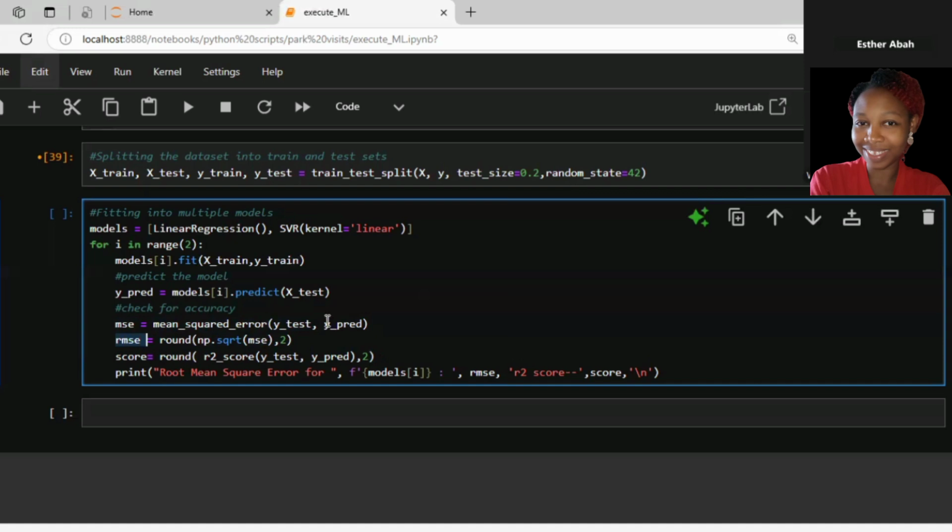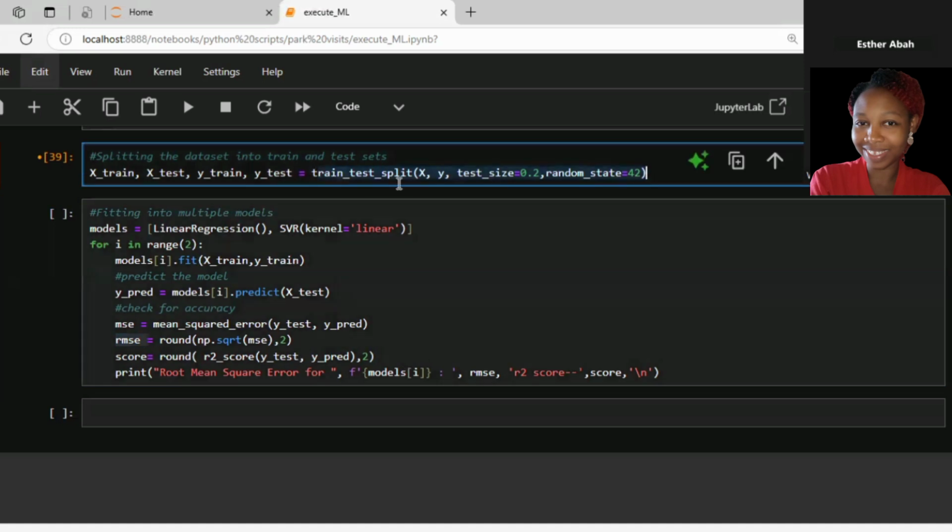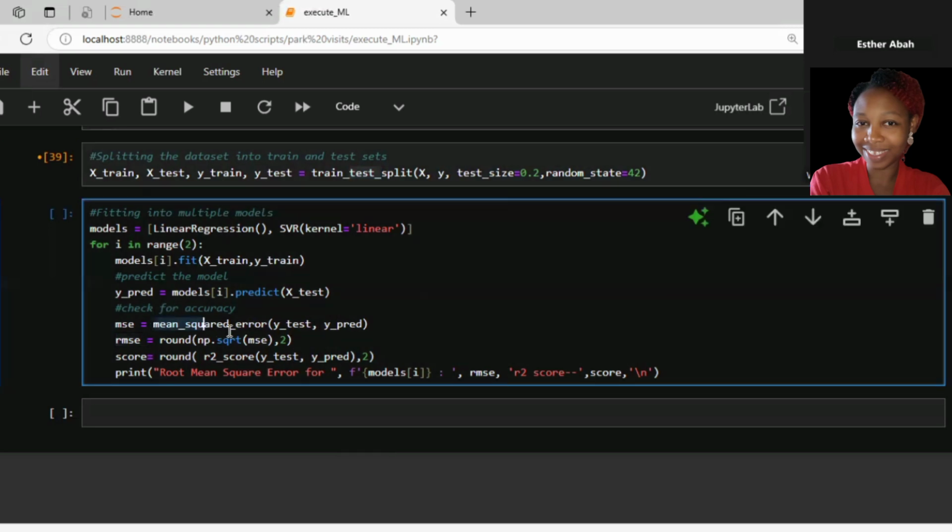Okay. So don't forget, what you are trying to check now is you are trying to compare the predicted outcome of the model that you trained. Don't forget, you split your data here into train and test. You train the model with 80% of your data, and you are going to test it with 20%. So look at the mean squared error and the parameters passed into the function. The parameters we're passing into the function now are your y test and your y predict.